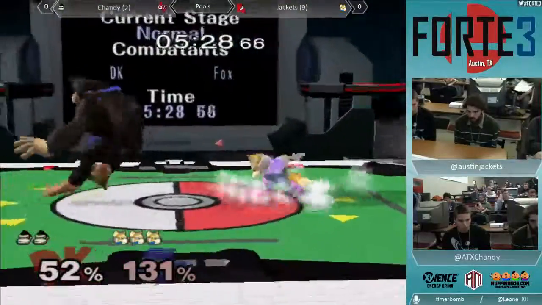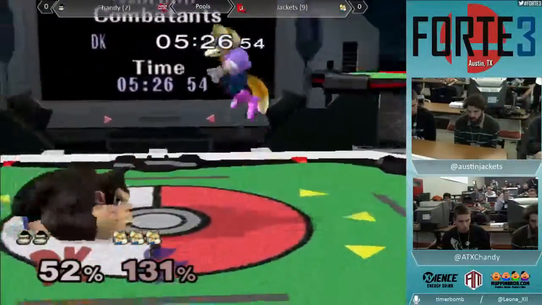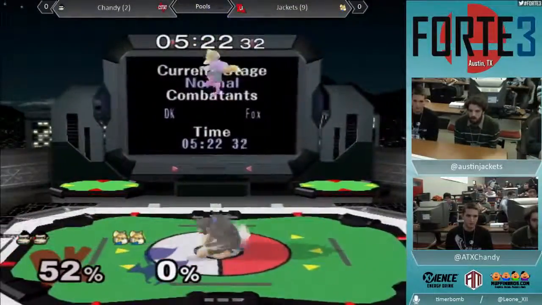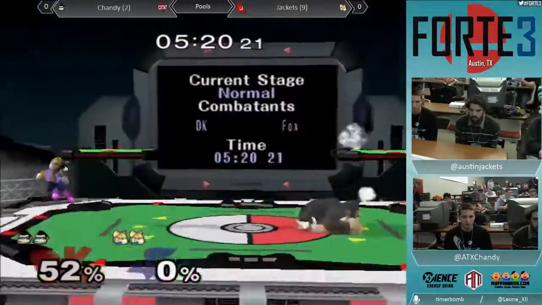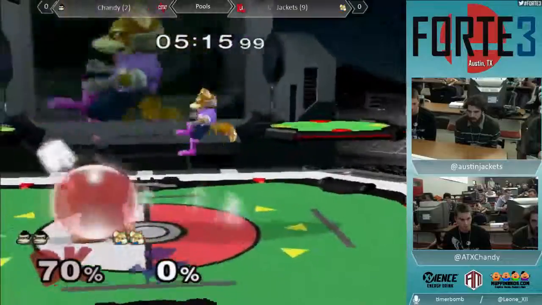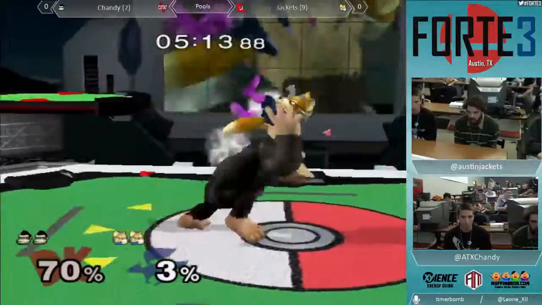See, he's not approaching. You're right. Look at DK. He has to hit you when you're going in. DK doesn't really have anything moving forward at you. And Jacket's doing a really good job of applying this, you know.